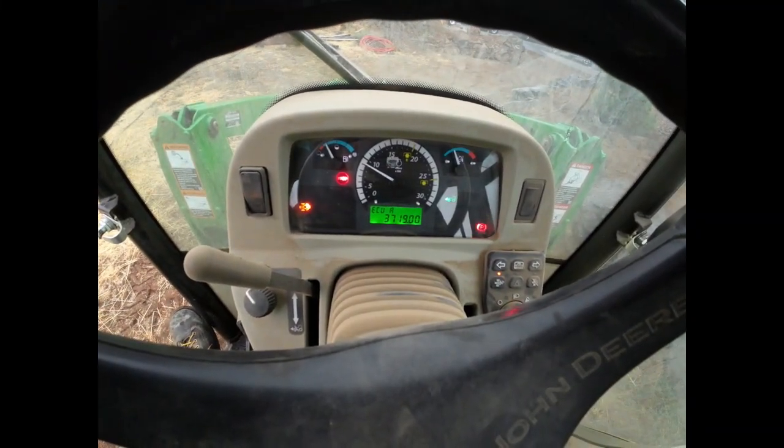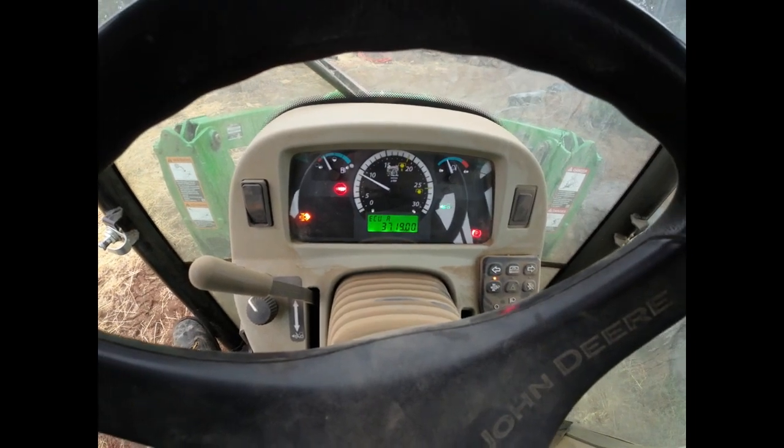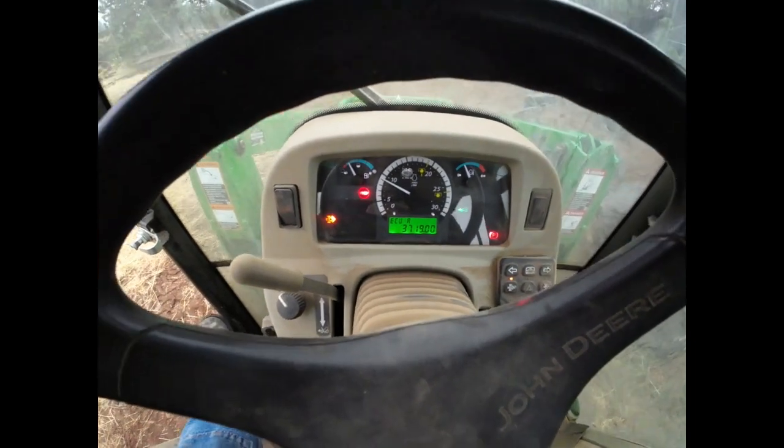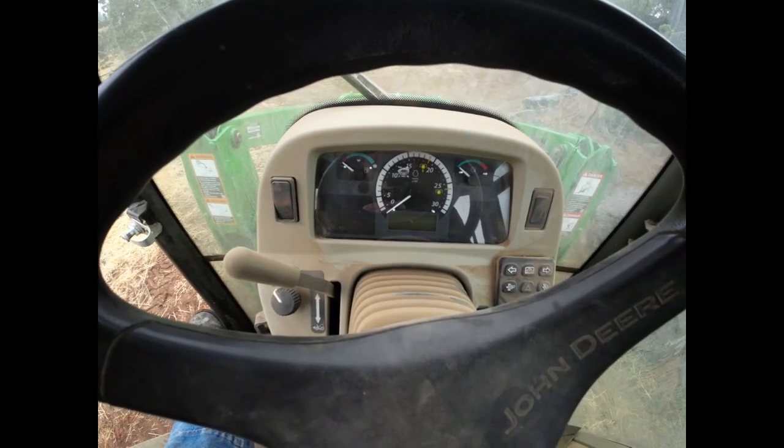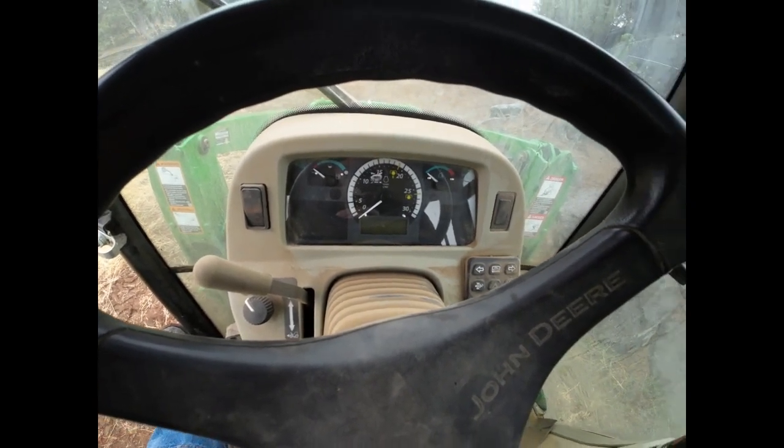Not a very good sign. So the filter, the DPF filter, is completely packed full. So now we gotta take it off and send it in and get it cleaned. I just got off the phone with them. If I can drop it off today, they'll have it back to me on Tuesday. So I guess our mowing day is over. All right.